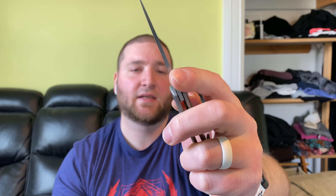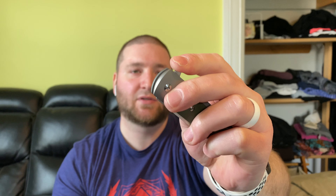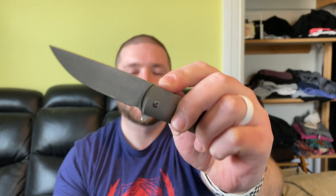The one thing you can always count on from Riat is a perfect detent, and it is absolutely there on this knife — it is so snappy. There's no failing this knife. I can do the pinch move, but that doesn't count because I'm literally smushing the flipper tab down. But if you do anything normal — pull it or push — it flies open. This detent is right at the cusp of being a little heavy, which is the perfect detent in my opinion. It's not heavy enough to hurt if you do it over and over, but heavy enough that it always flies out.